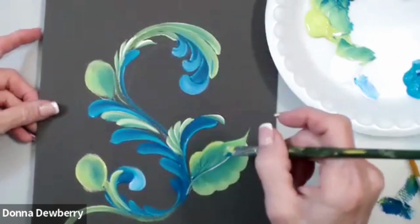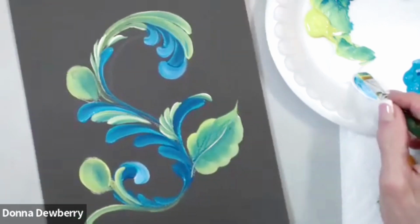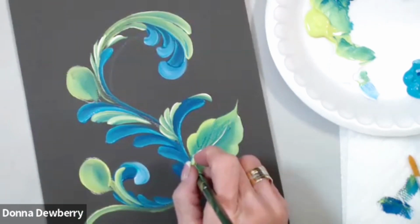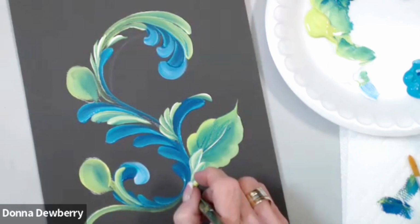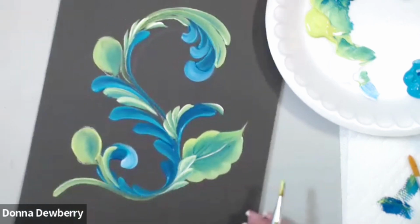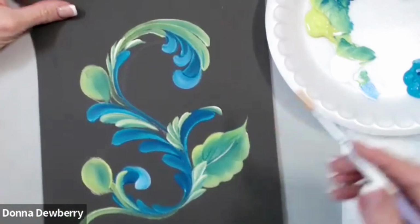These are longer, they're not as much as a comma. I'm going to come right through here. So push, push, push, and lift. All right, so that the round brush will do it more like I want it to do.